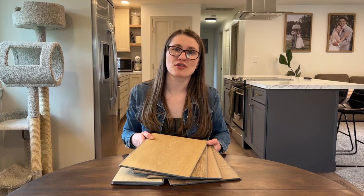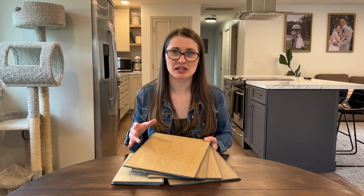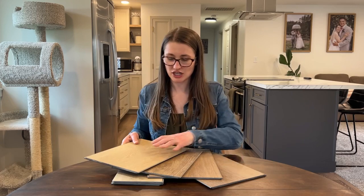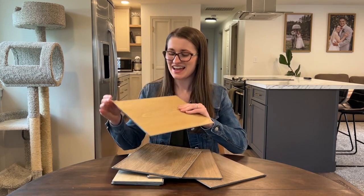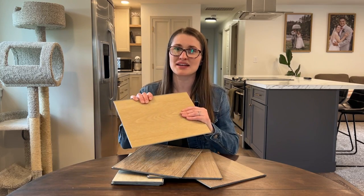When I looked at some other flooring brands, LVP floors specifically, I found that they didn't all have the texture of real wood, didn't necessarily always look like it. And something that I really liked about Flooret's Modin collection is you can feel this, and now I know you can't feel it, but you can feel the wood grain. It's quite impressive, and it just stands to the quality of these floors.